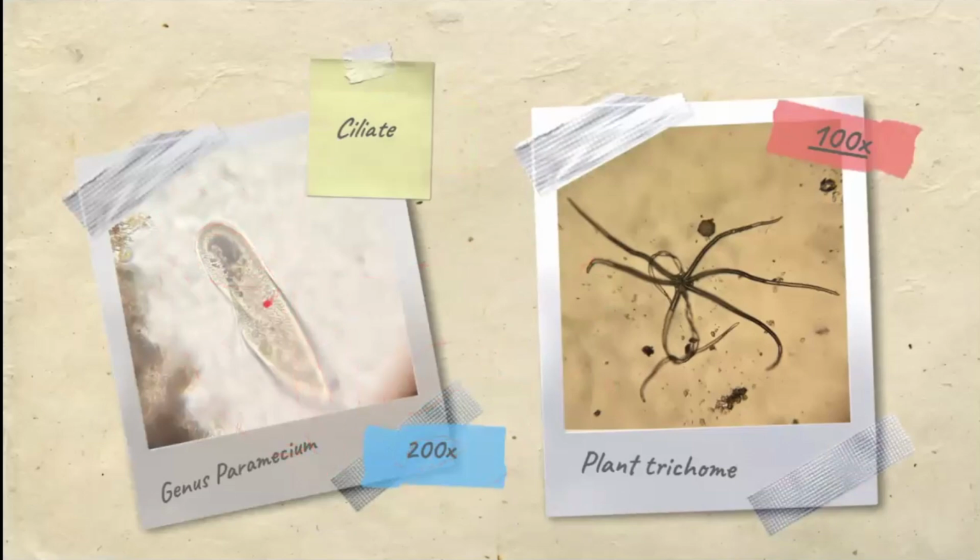It's a ciliate. This thing was flying around. I was really trying to get a photo of it at 400 times magnification, but it was zooming around so fast I couldn't. It was just too fast. And so I just barely managed to snap this photo. But this thing was zooming.